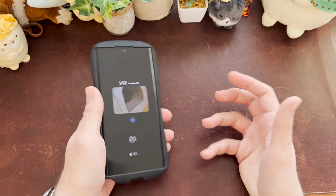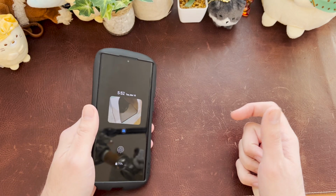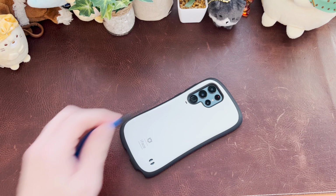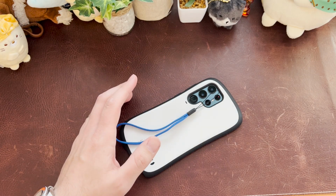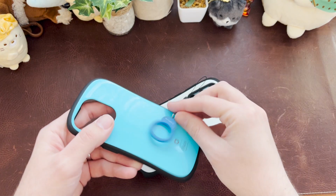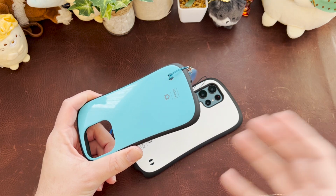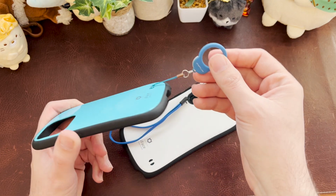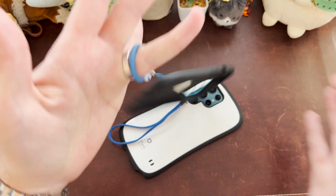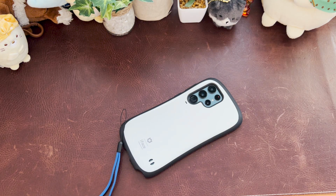And when you've got a big phone and you're fumbling and fighting and all the rest of it, the chances of this toppling over certainly go up. So if you throw one of those ring finger ones on there, or you've got this guy here, you're secure. You're in good shape. Even if it slips out of your hand as you throw, trying to get that excellent throw on the raid boss, you're okay. If something happens, if it slips, just like that, that's happened a few times to me, and it's a lifesaver.